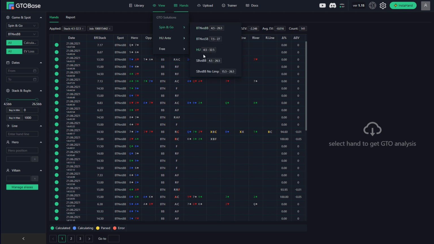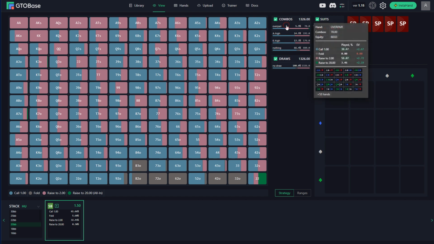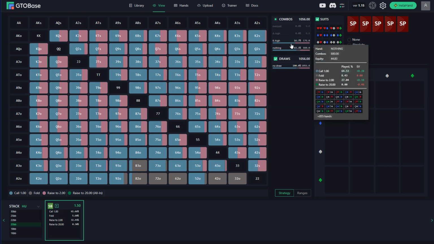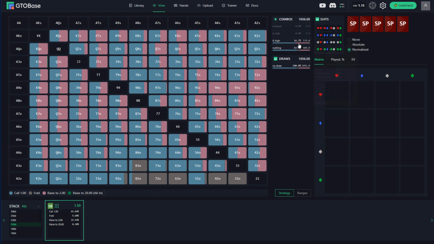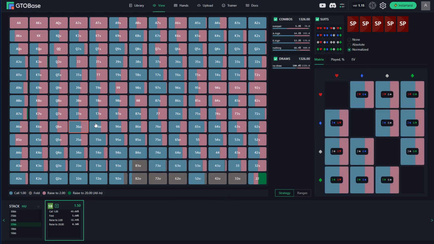And now let's go to the viewer functions. We fixed some things here in combos and draws. Now if we select or unselect some groups of hands, the percentages are shown for the proportions of the selected hands, not all the hands as it was before. So yeah, the percentages change when we select or deselect some groups of hands. And the chart is painted according to the absolute weight of hands.